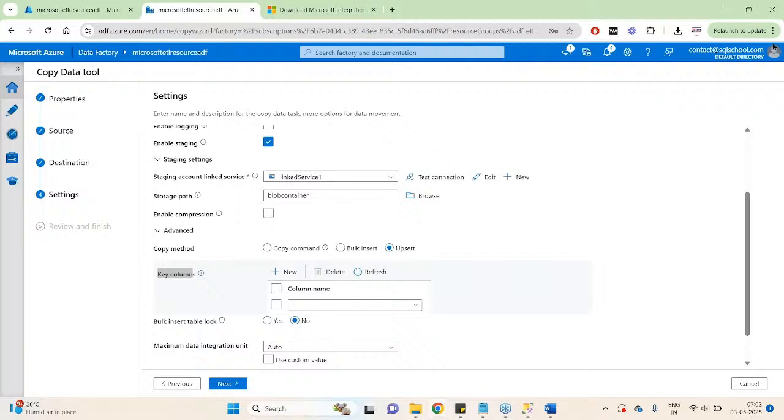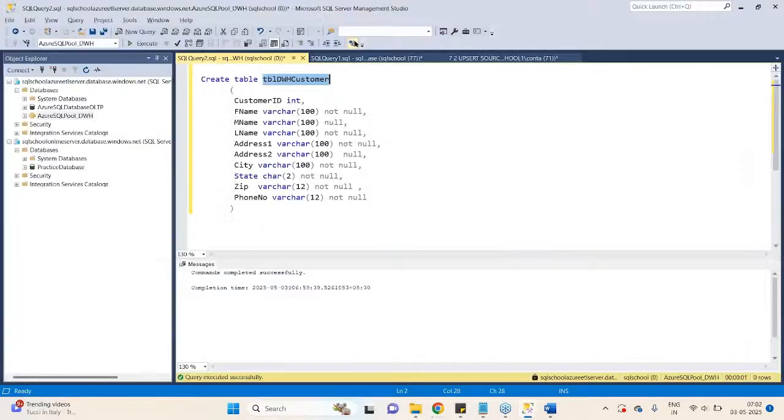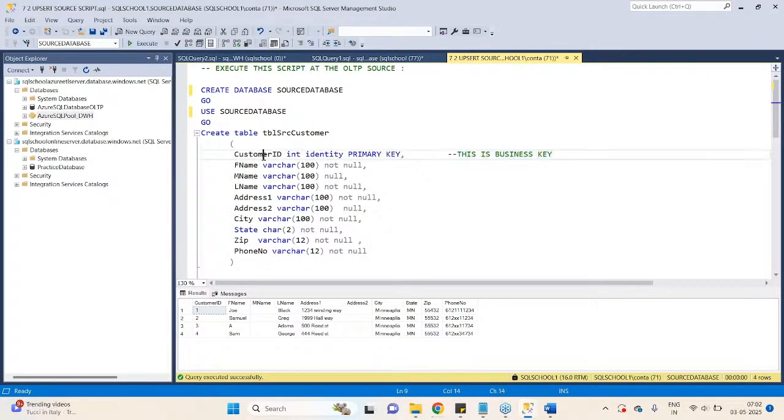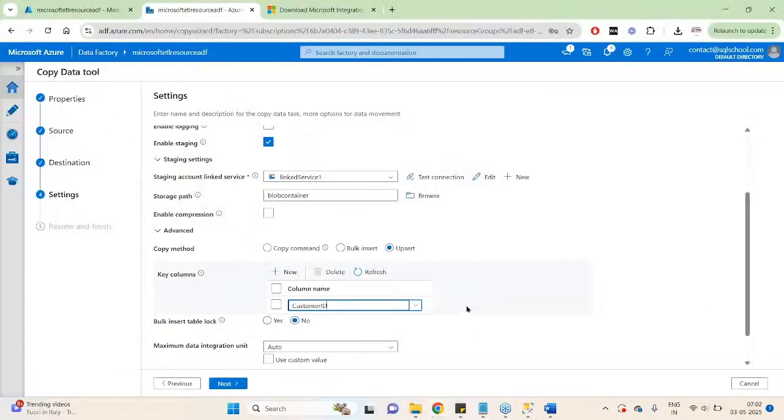In our example, the key column is customer ID. This is a business key. Back to our SSMS, this is a business key, right? Customer key, customer ID. So choose the customer ID as the business key, the upsert key. Next.